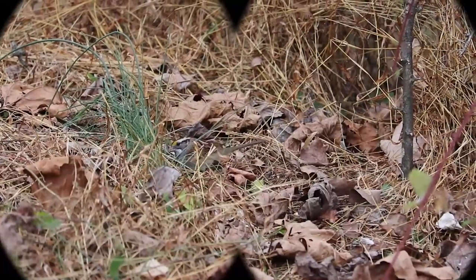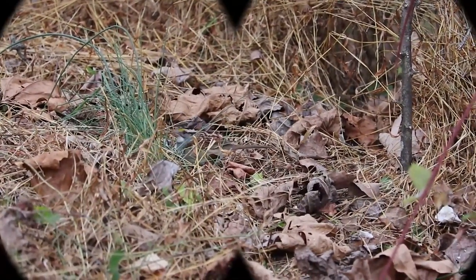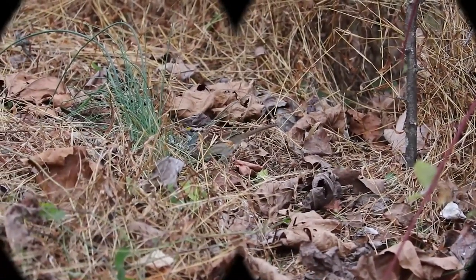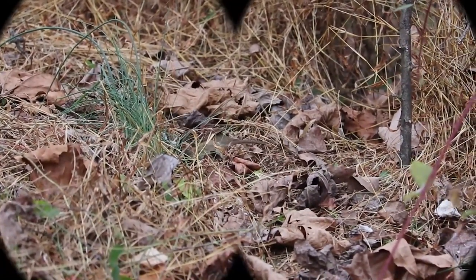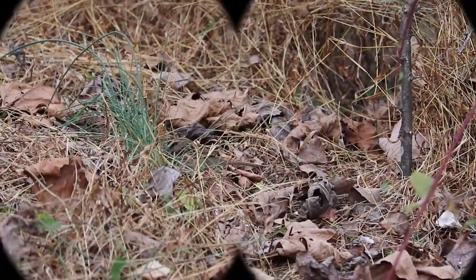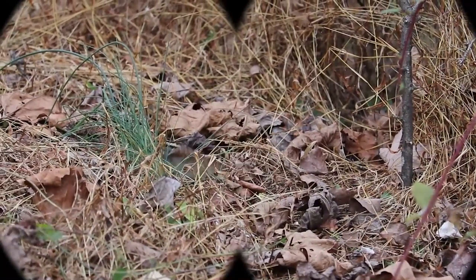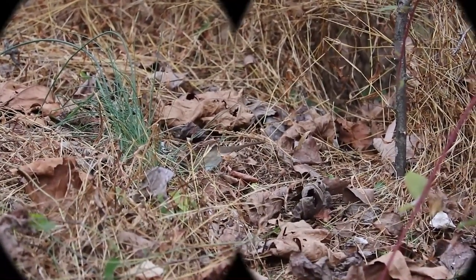Look at this cute little guy — we've got a little bird peeking up here out of the leaves. He looks like he's eating something, moving his beak. Looks like the size of a sparrow, just a little bird, about four or five inches. I noticed not just the brown feathers, but when he looks back up at us, I see some yellow on there. I think we found a white-throated sparrow. They're really known for moving both of their feet at the same time in those leaves, trying to stir up some insects or find some seeds. And when they find it, boy, they pounce.